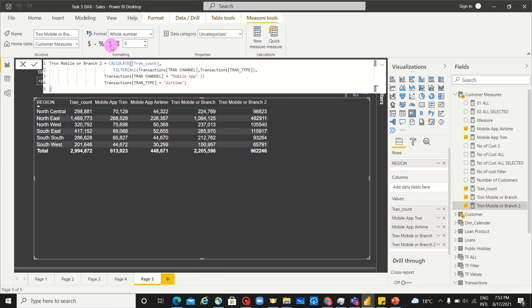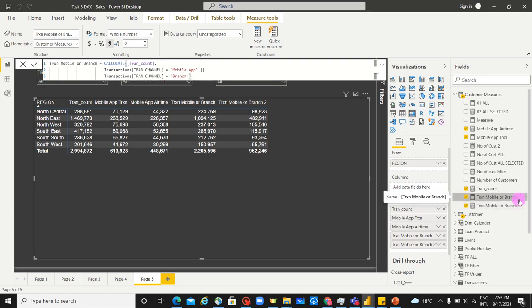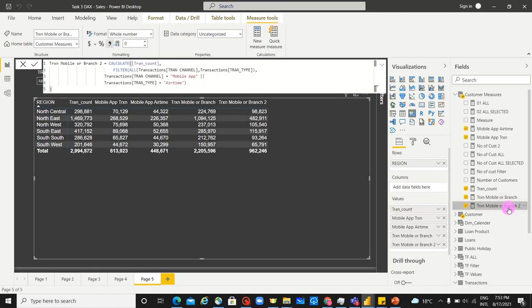The first one that we did, we used OR: mobile app or branch. Here, this is mobile app or transaction type airtime.